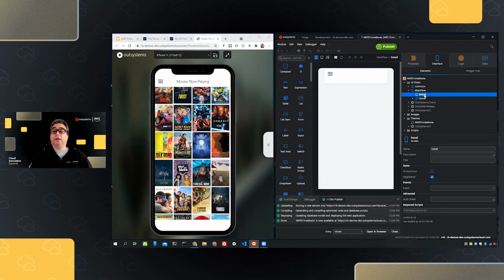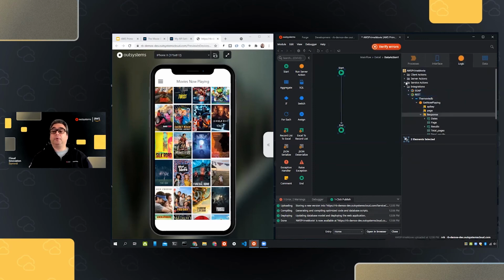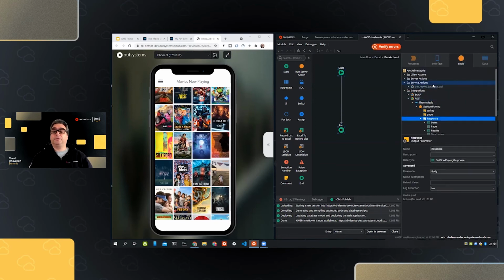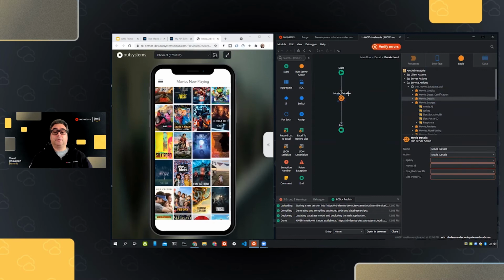And again, for the detail, I'm going to say fetch data from other sources, okay? And this time, instead of mapping it, I am going to go here to my service actions. You can see the module over here, and I'm going to ask for the movie details, okay? Now, this API, again, needs some stuff.